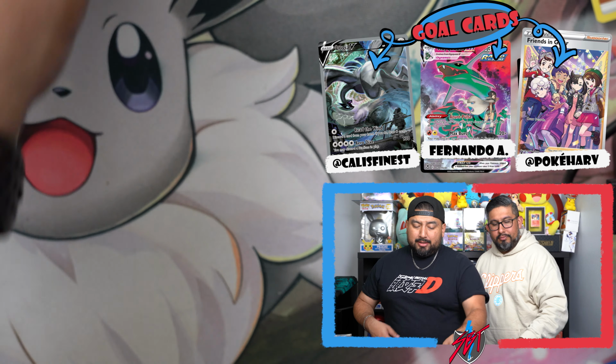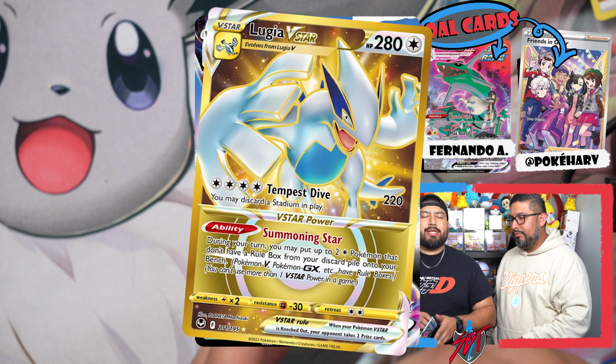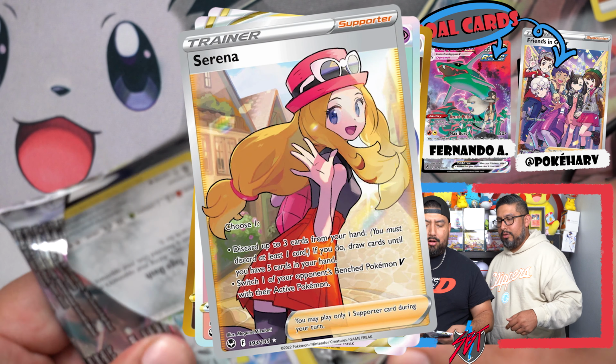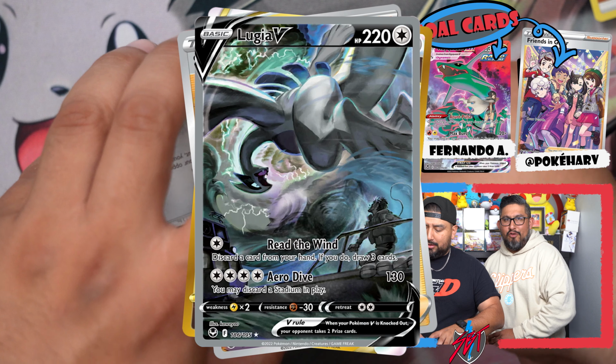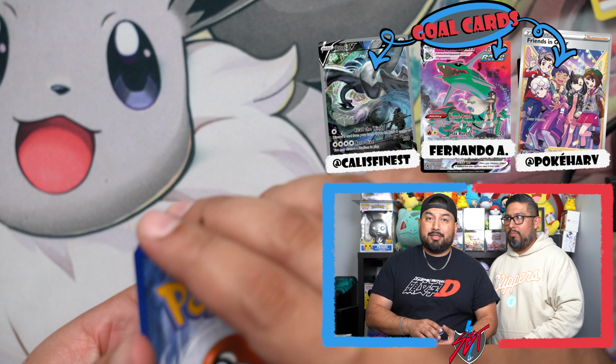Like Harvey was saying, so many chances to get hits. We got Trainer Gallery. We got Secret Rares. We got Hyper Rares, full art trainers, alternate arts. Oh man, everything. Pokemon's been doing the damn thing with what comes out in these sets, because they're hot.